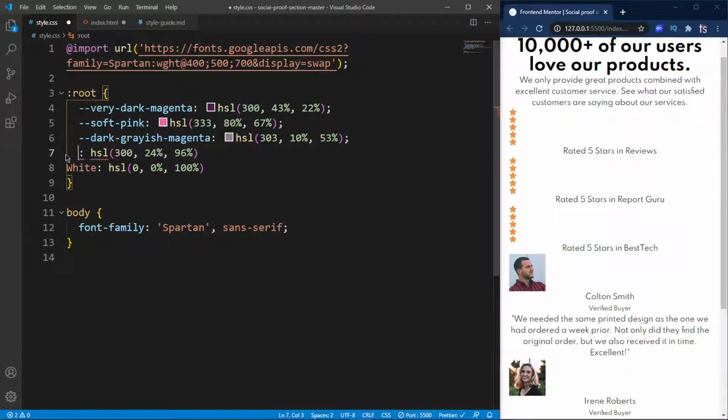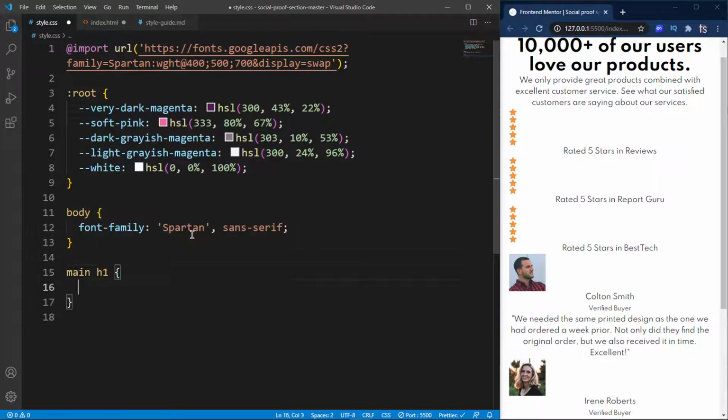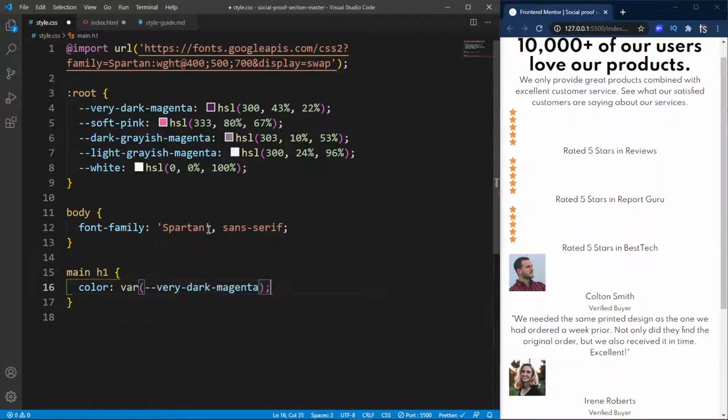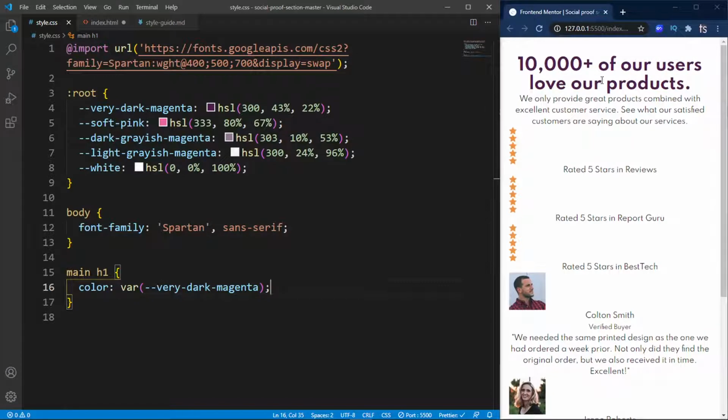Set this to light grayish and set this to white like that. Okay, so I can say inside the main, and I want to target my h1, I want the text color to be very dark magenta like that. We should switch its colors like that.